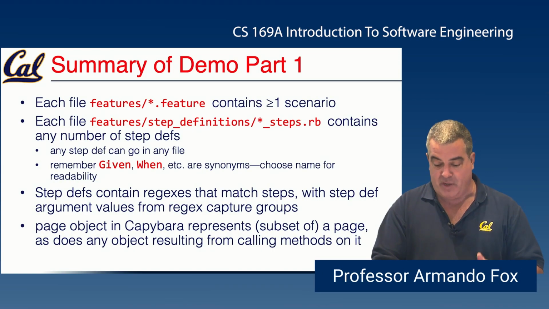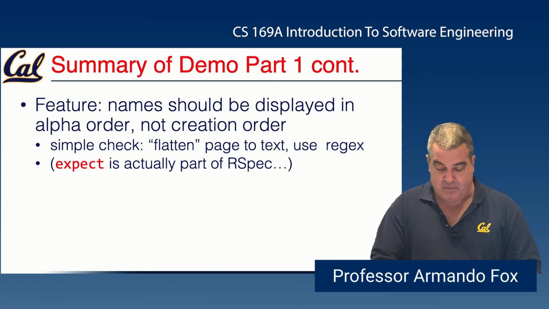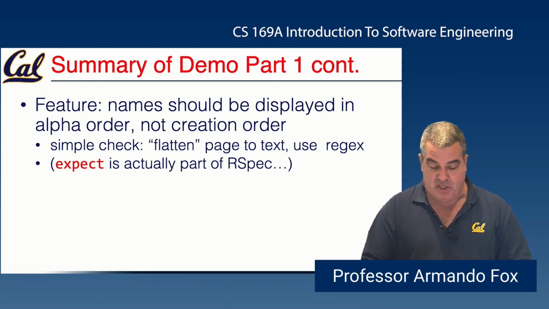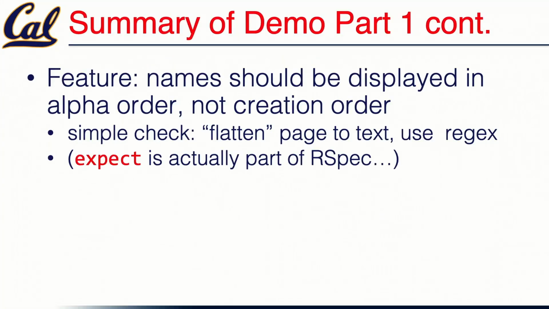As a reminder of what the demo actually accomplished, we were trying to implement this feature on a really simple app that lists the students. The feature specified that the names of the students should be displayed in alphabetical order by last name, not in the order in which students were created. And the really simple way that we checked on that is we used Capybara to generate a request that would show the list of students, and we flattened out all of the structure of the page. We took out the HTML tags, and we asked the page object to give me back a big string that represents all of the text on the page concatenated together. And we used a simple regular expression to make sure that one substring occurred before another substring in that page, and that was enough, right?